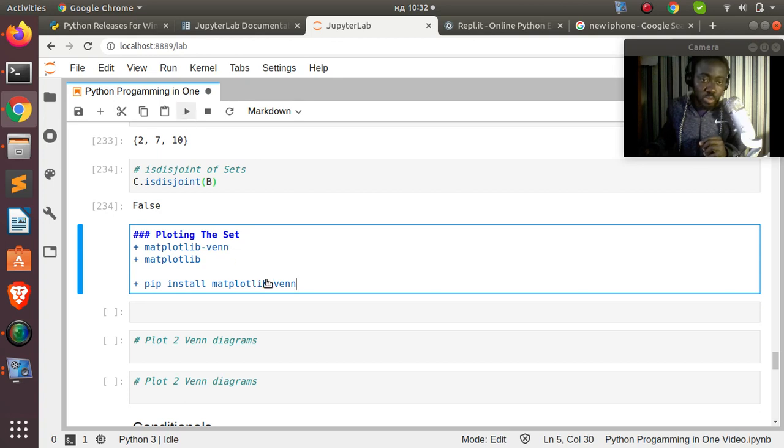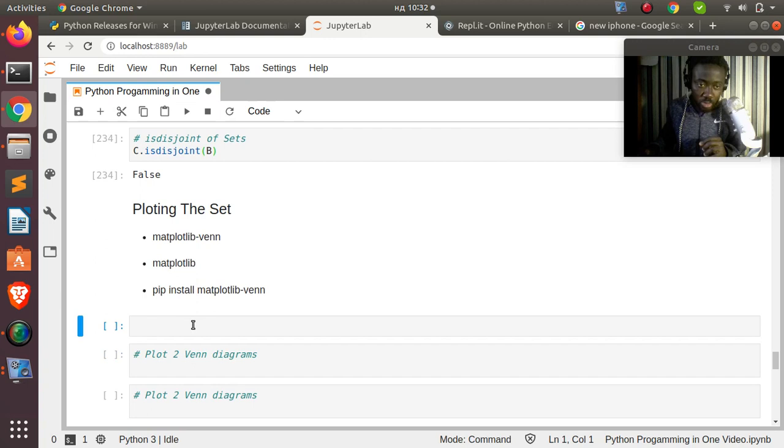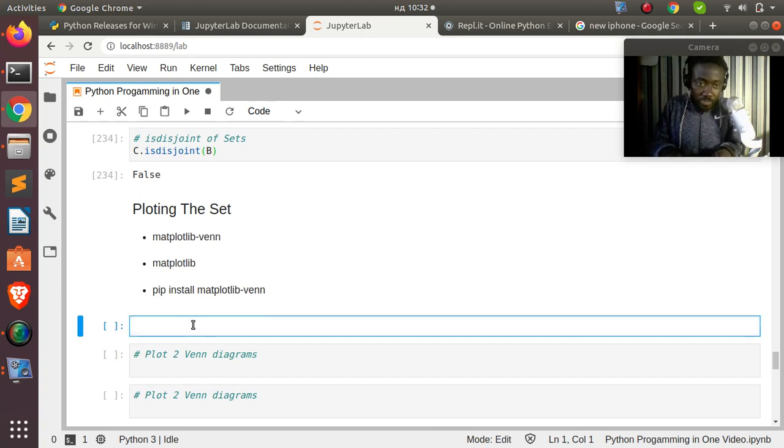So let's see how to plot a Venn diagram, right? It's very, very simple. So just go with, let's import matplotlib. So it's going to be import matplotlib dot pyplot as plt.